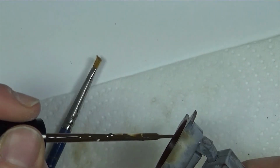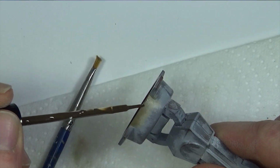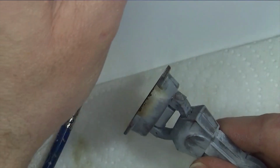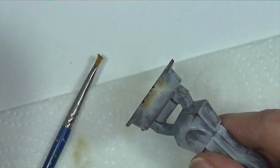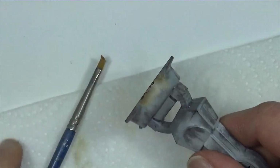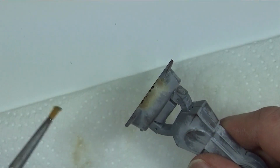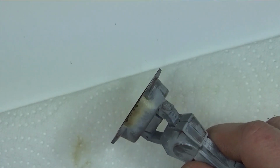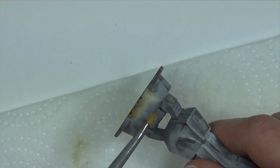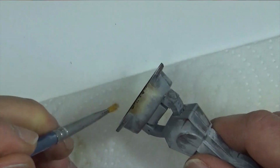And then I will go back and use a darker color. So now we are going to add small amounts of paint again on the lower part of this leg. Just very faint dots. I don't want to cover the whole surface. Remember, I'm not using any varnish here, so I don't want to add too much paint, because otherwise it will simply be awful to remove. I will have to use tons of thinner to remove my previous effects, with the risk of removing the paint which is underneath the acrylic paint, and this is really not what you want.